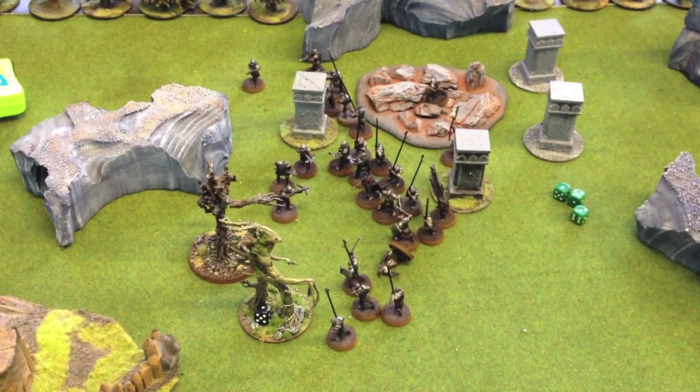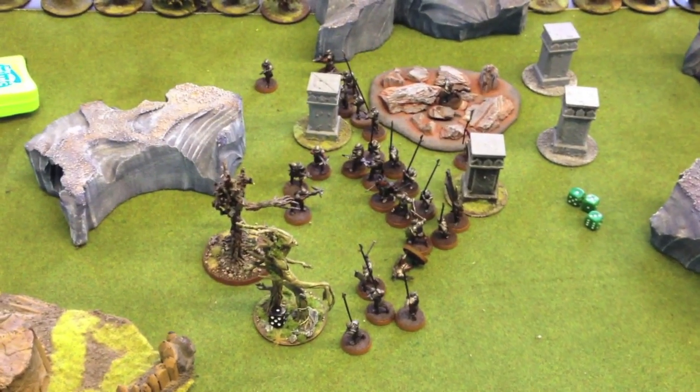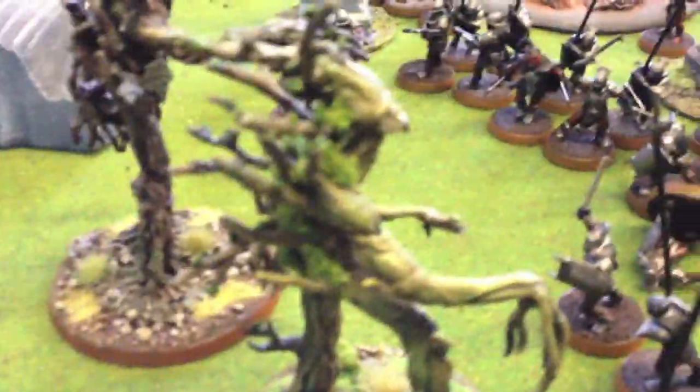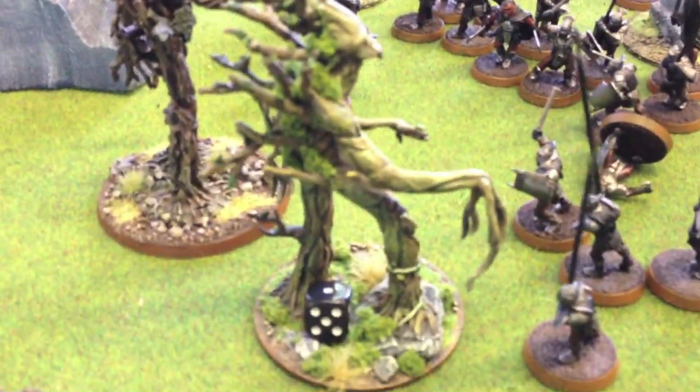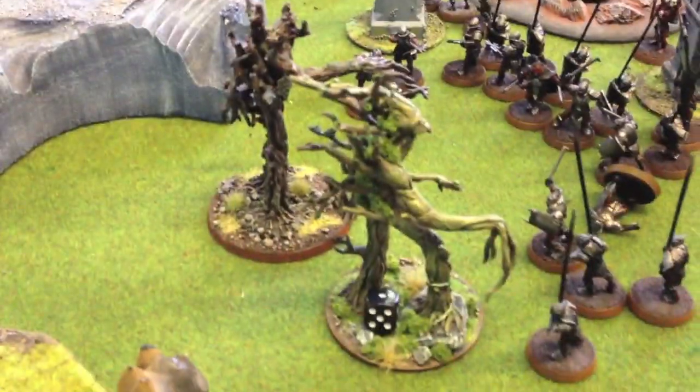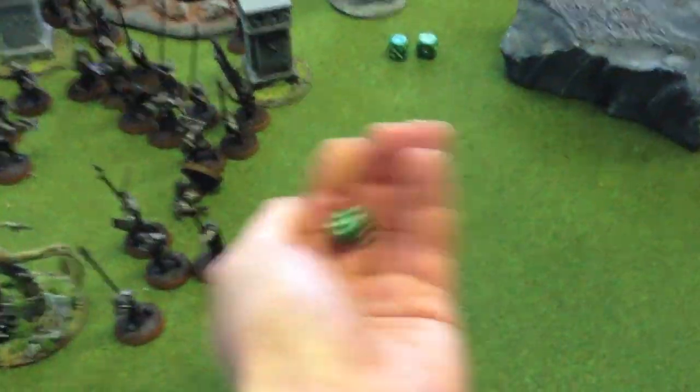Wow. Wow, this is how it looks. That was not a good turn for the Ents. That was not a good turn. What were you doing, pal? What were you doing? I don't care that you look gorgeous. You failed. You failed. Treebeard, man. Come on. 2 Ents have gone down because of your guys' failure.